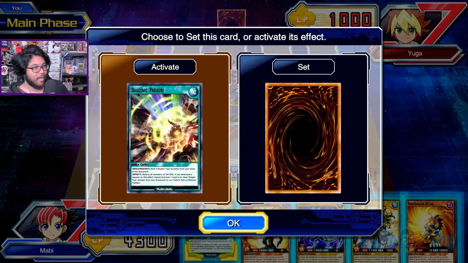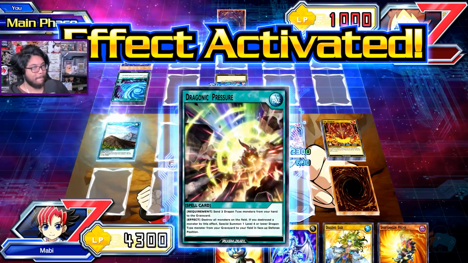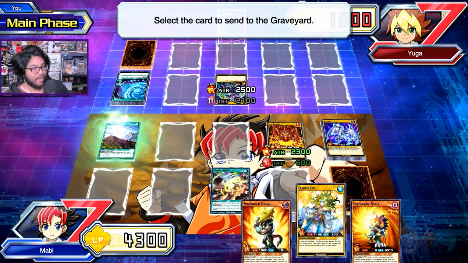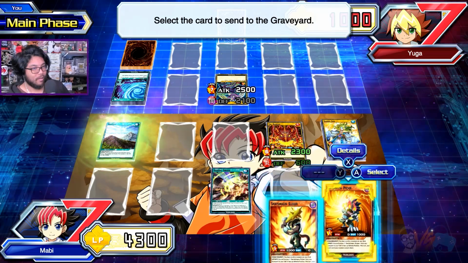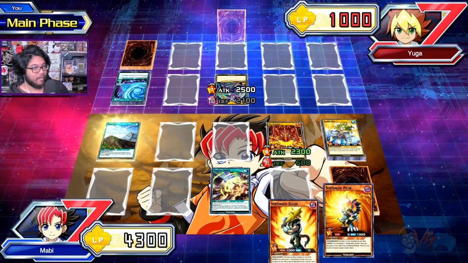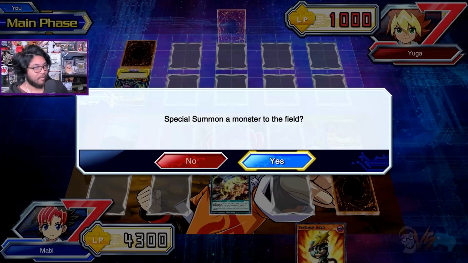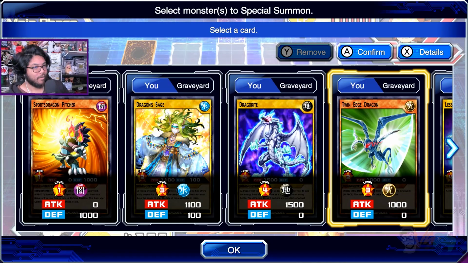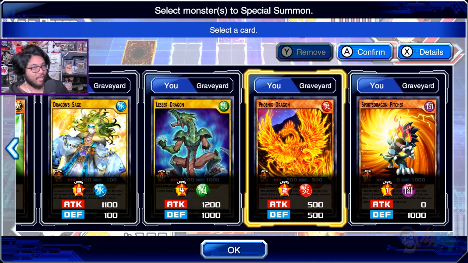Dragonic Pressure. Later, homie. I activate a spell card. Select the card to go to the graveyard. Dragon Rite. Dragon Sage. I don't even remember which one's even in the graveyard. What does it matter? First sword from a graveyard. Cool, man. Get rid of this pitcher. Goodbye. Special summon? A level 4 or lower, isn't it? So I can do Phoenix Dragon. I can get the other guy back. And okay, it doesn't matter.